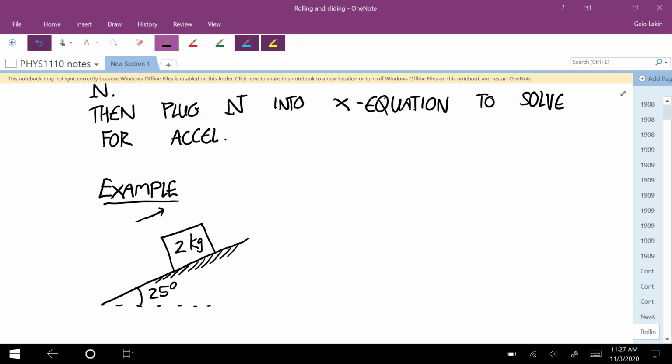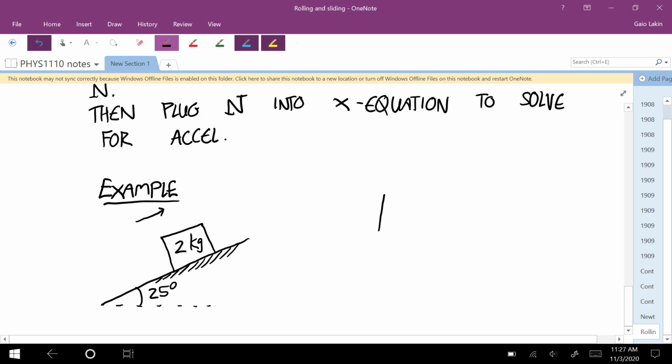we don't know what happened to this box before this instant we're looking at. Someone could have given it a really hard shove, and then we're analyzing it half a second after they gave it that big shove, and it's still sliding from those forces that happened before the instant we're looking at. And so even though there are no forces in our picture that would make it slide up the ramp, it still is perfectly possible for it to be sliding up the ramp at the instant we're looking at.